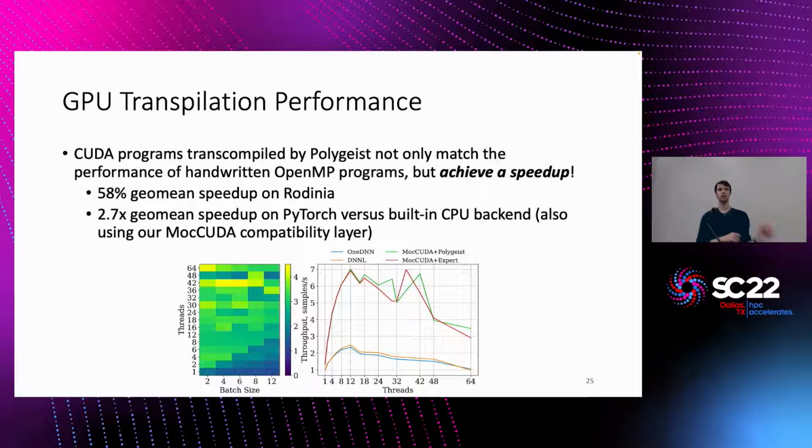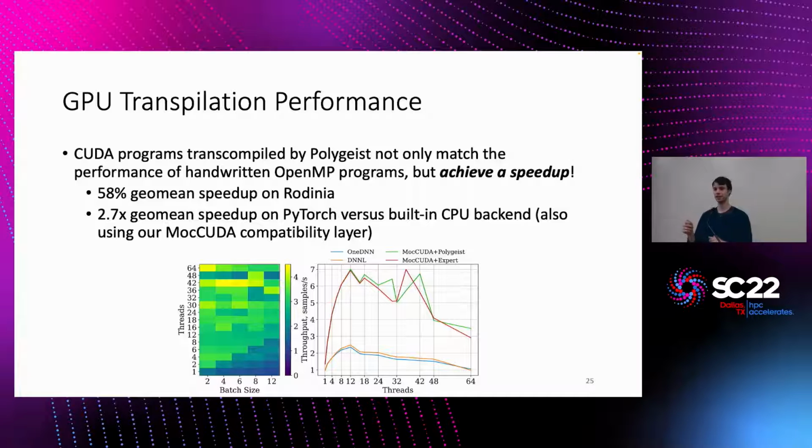We compare the runtime of the GPU version, cross-compiled using Polygeist to run on the CPU, against that expert-written existing CPU backend. Now, of course, there are all these crazy things like shared memory and other stuff in the way, and of course the fact that you're writing it for a GPU target means that you're not necessarily optimizing for that same CPU target that those experts were for that original code. So the theoretical best here is, can we get close to matching that expert-written performance?